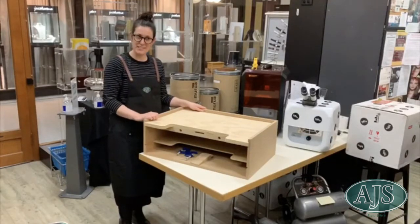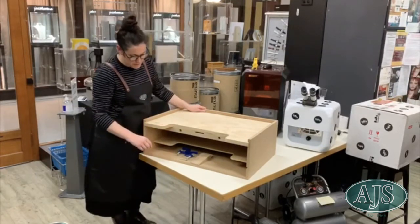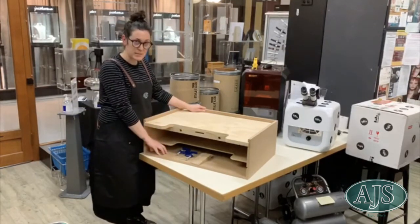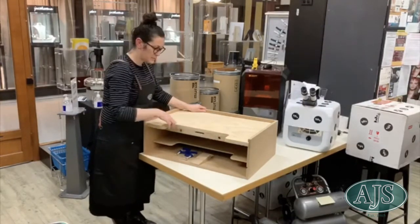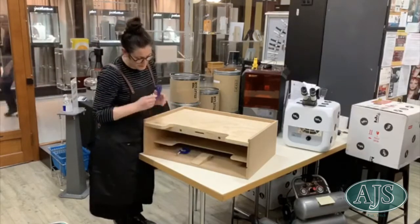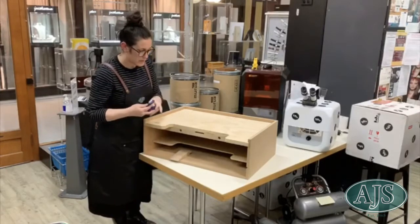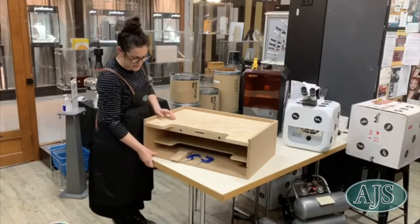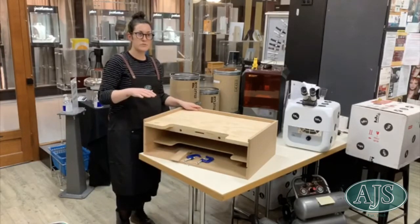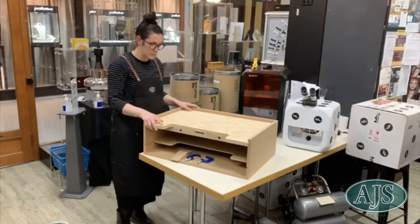Hi, welcome to ADO Sydney. My name is Kim and today I'm talking about the tabletop workbench. The features of this bench are that it's made with a robust MDF board and plywood on the top. It's got a recessed part in the bench top and it also comes with two clamps and a peg. With these clamps you can screw the bench top to the table, and it's designed for a normal height table, which is a perfect height for anyone working at the bench.